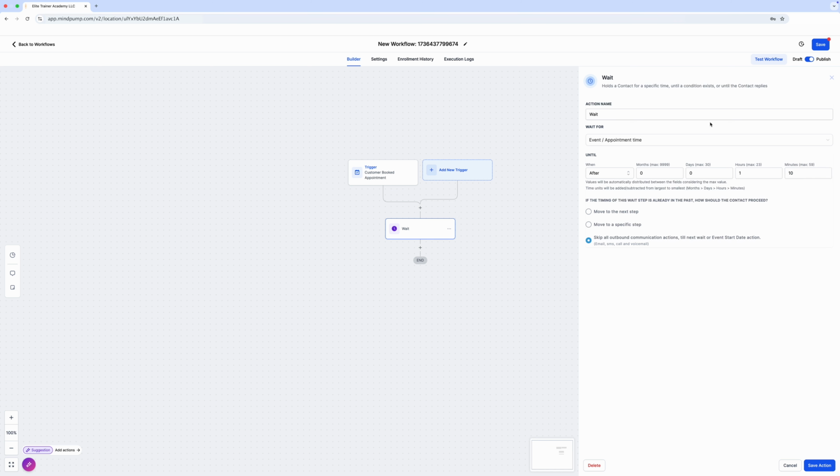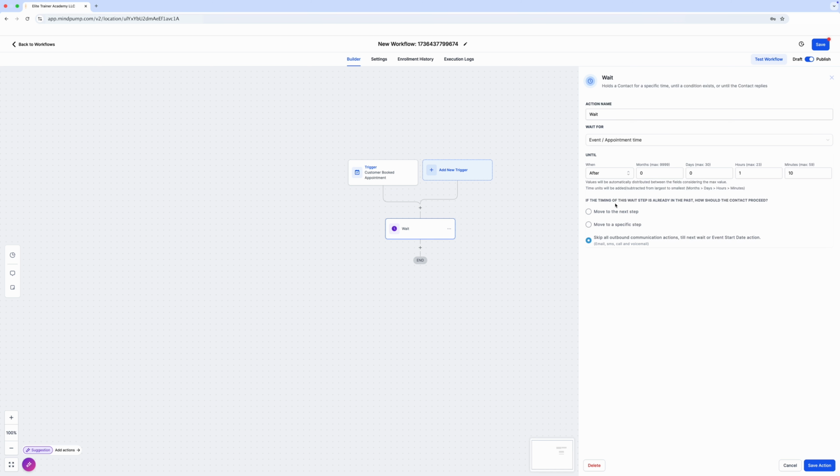But please bear in mind that when you're sending these emails out, if you want them to go out after the appointment has already taken place, just make sure you factor in the appointment time first and then add any additional time on top of that existing time so that you ensure that these emails go out after the event has taken place.